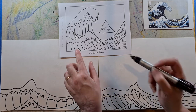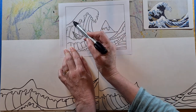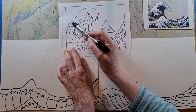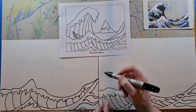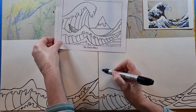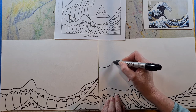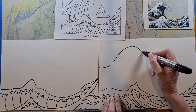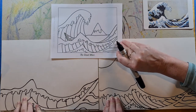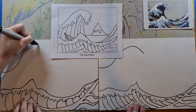So the next wavy line that I'm going to do is this one that goes at the top of this wave, where that wave is cresting. And I'm just going to do that one wavy line. So it's coming off the edge of my page about here. I'm just going to move this out of the way so I can do that line. It's coming here and it's going up, over, and stop. All right. So, goes here. Whoosh!